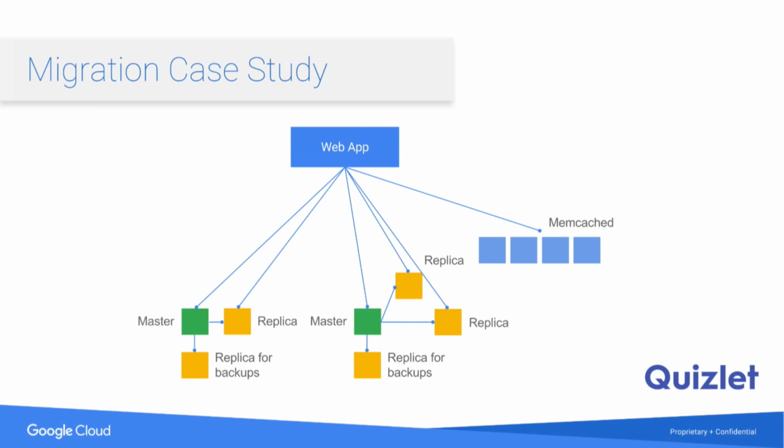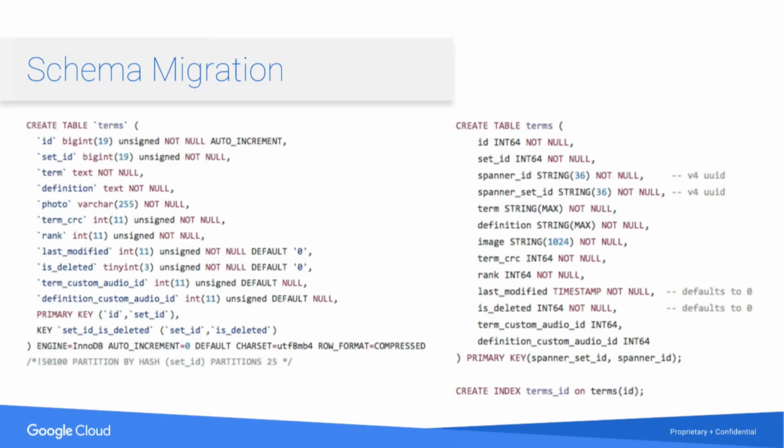The database architecture that we're using there should be very familiar to anyone that's tried to scale out a relational database for a web application. So master-slave replication, replicas to scale out your reads, another replica for basically creating database snapshots for backups, and then some sort of memory caching for reducing the load on the database layer. They were hitting the limits of this sort of scale-out architecture for relational databases, and they couldn't do things like scale out both their writes and their reads. So what they basically did was they moved to Cloud Spanner.